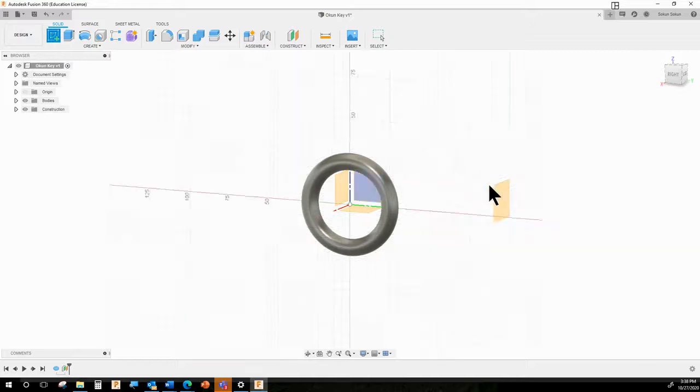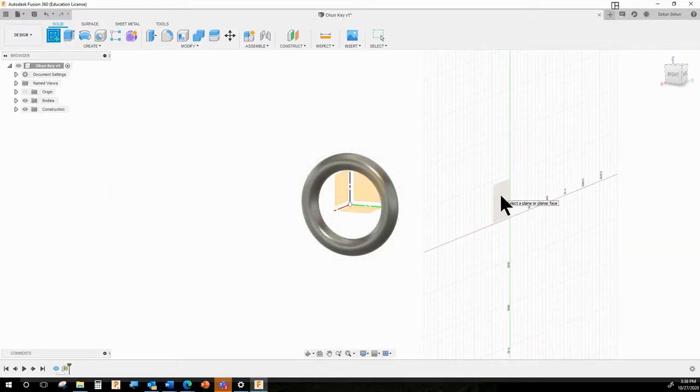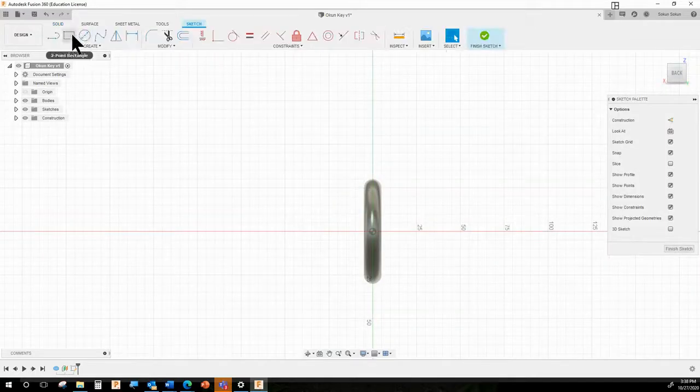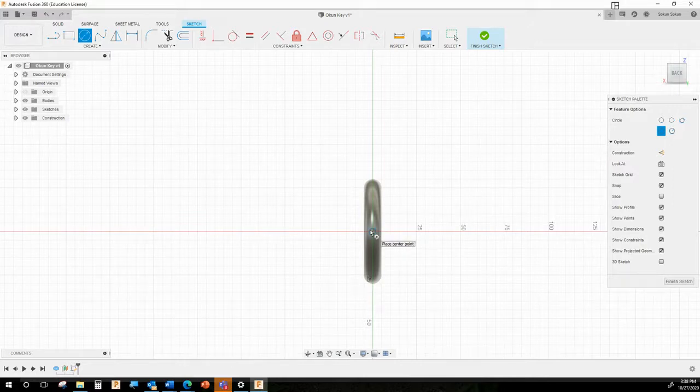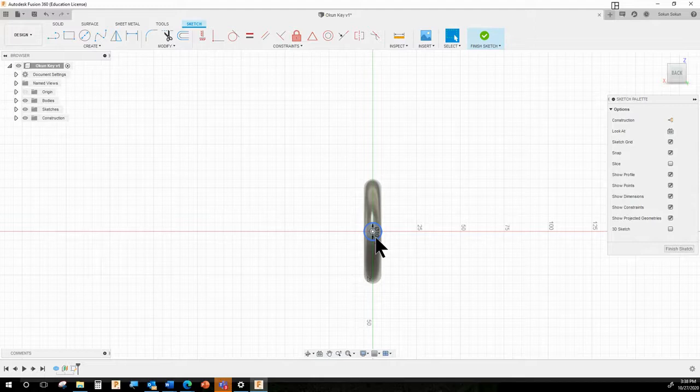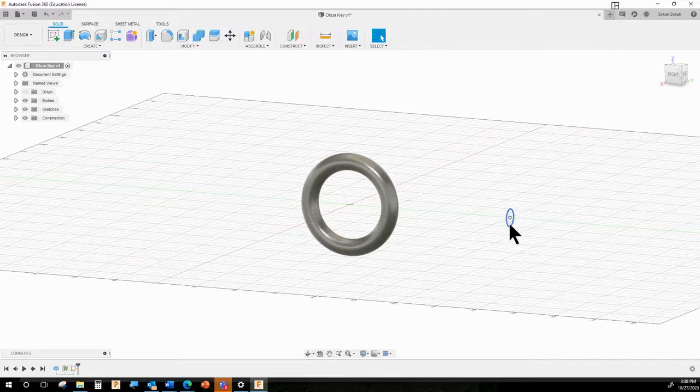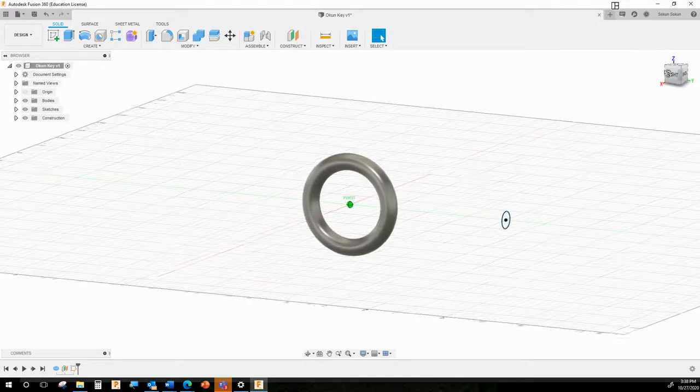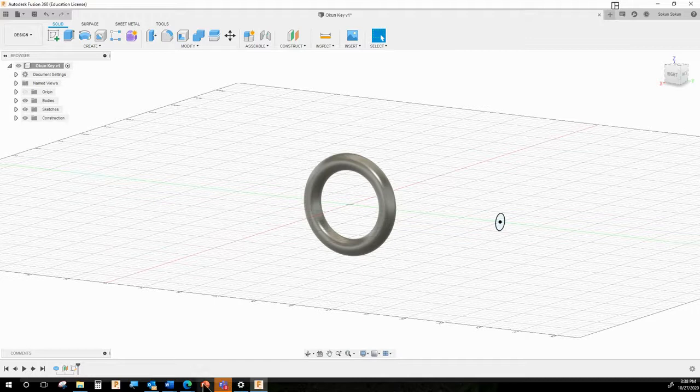I'm going to ask it to create a sketch, and I've got to choose this plane that I just made, or this won't work. So I'm going to choose this plane, and I'm going to draw a circle, and it is drawing on that plane, but I need to tell it where on that plane. So I'm just finding the origin here, which is right where the center of the ring is, and I'm going to drag out a circle. It doesn't matter how big, because I'm going to type in 10, and I'm going to hit OK, and tell it I'm finished sketching. And you should have a circle out here like that. You might need to orbit differently to see what you're doing.